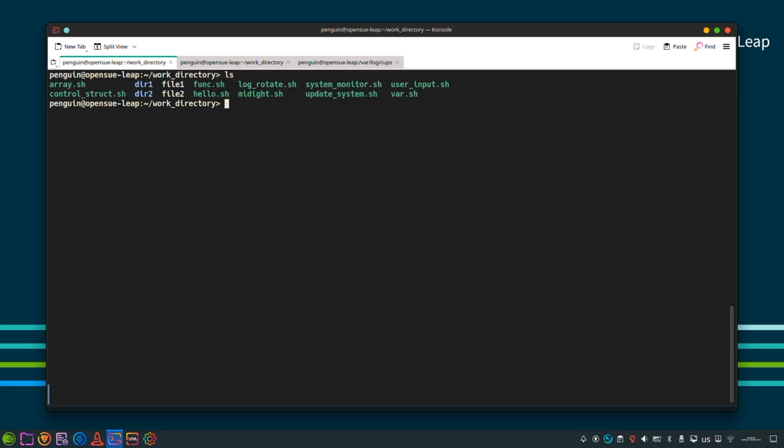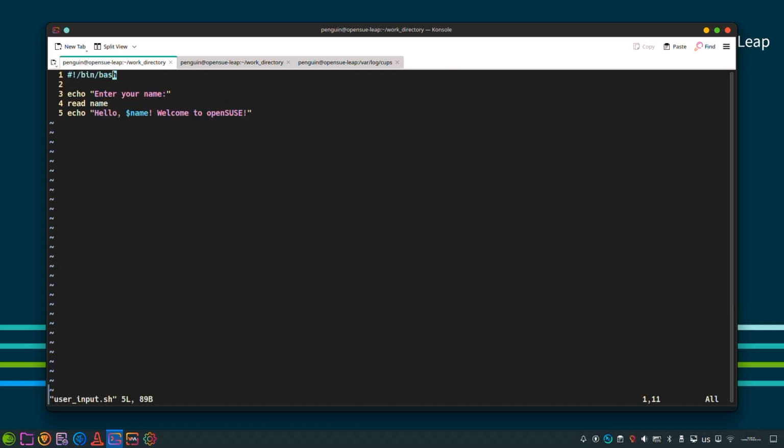Let's take an example here, the user input script. I will open this one. Make it a habit that when you start writing a shell script, you start your script with set -e. This command causes the script to exit immediately if any command fails, preventing further execution.